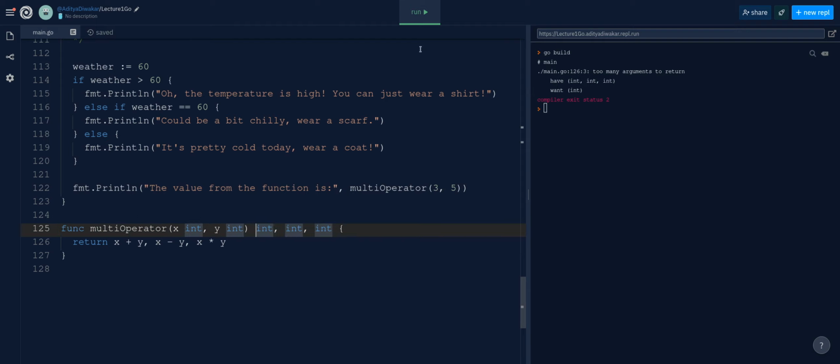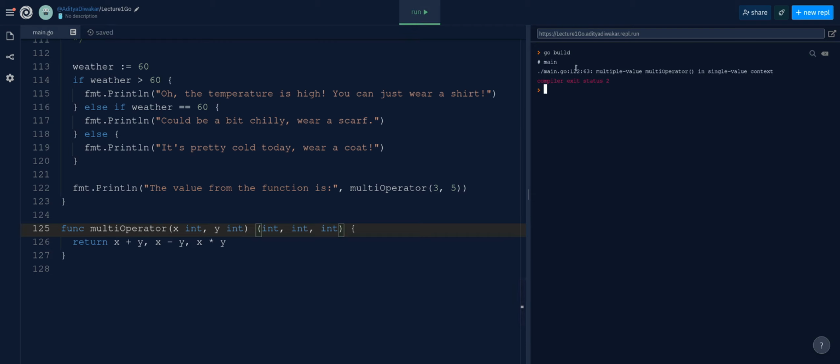So what we can do is run this code, and there's 1 more error. And this is going to say missing function body. And that's because if we're going to have multiple ints like this, we have to actually enclose them with parentheses. So it's going to have just like that. So now if I run this code, it's going to say another error.